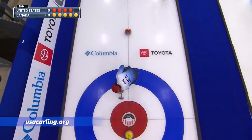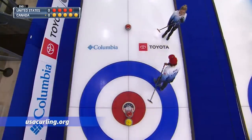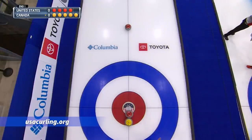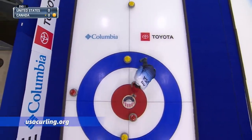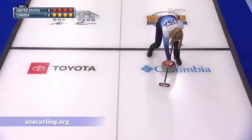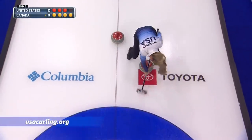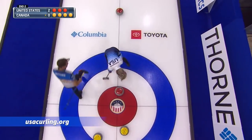Each end starts with two stones already positioned in play. The team with last rock, that's the hammer, has one of their stones placed at the back of the four-foot ring in the house, while the team without last rock has a stone placed in front of the house on the center line. No stone in play, including the stones placed in position at the start of the end, can be removed from play prior to the delivery of the fourth stone of an end. Impress your friends by saying, yeah, you can't make a takeout until the fourth delivered rock of the end.